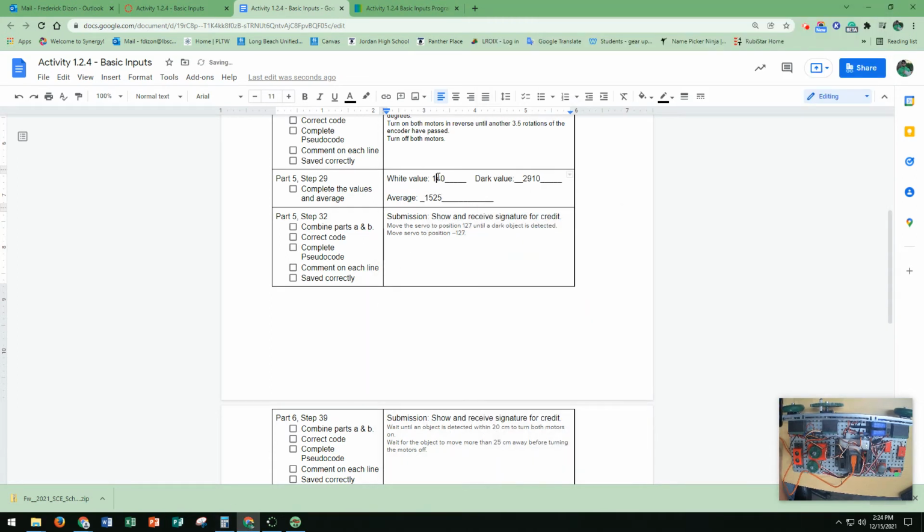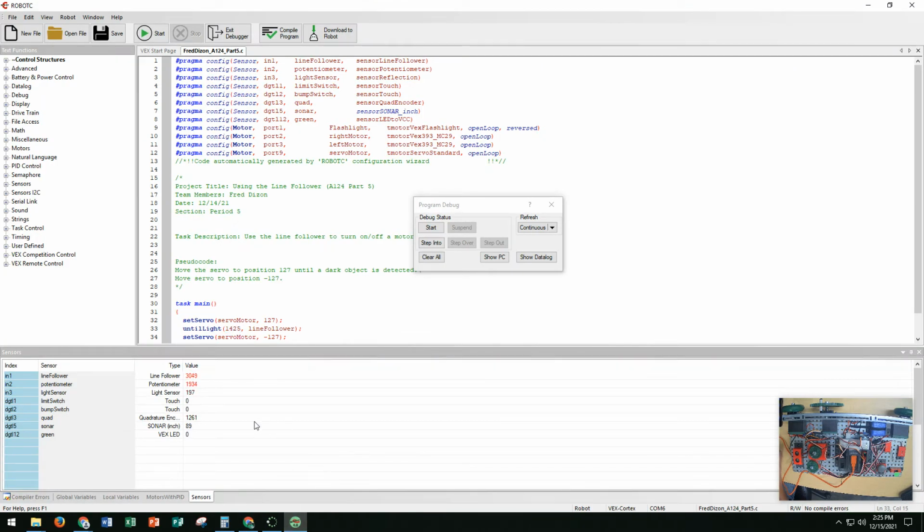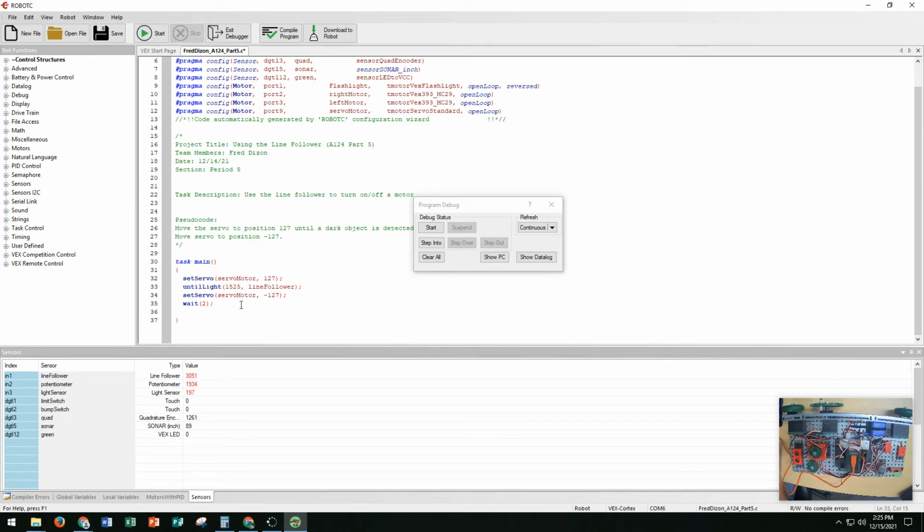Okay. So remember, I took 140 and 2910. I added them together, and then divided by 2. I got 1525. Okay. All right. So that number is the one that goes here. Okay. So I'm kind of lucky. I'm close. So I'm just going to put 15 though. Okay. So your number will be different. I should not see the same number as mine because for sure, 95% of the time, it will be different.